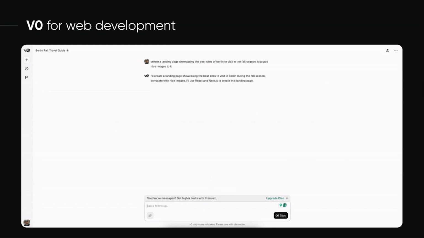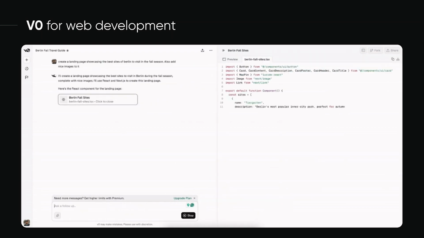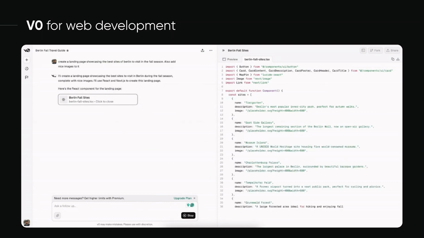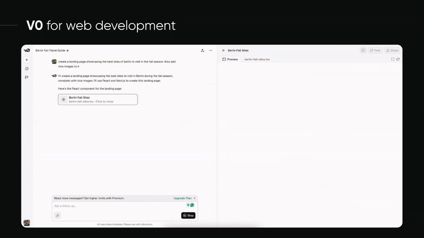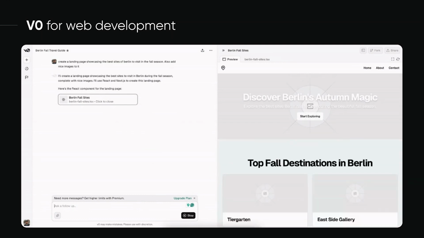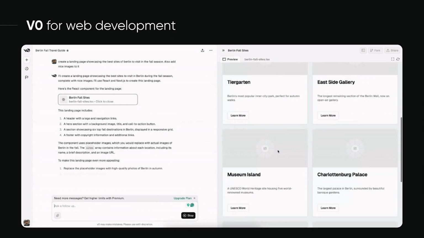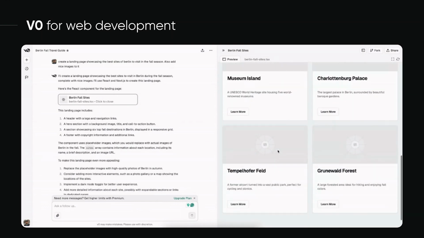Another beautiful thing about tools like this is that you can think of any idea and any structure that you come up with. A lot of times you can draw basic wireframes. You take pen and paper, create a basic structure of how you're envisioning something, and just upload that image, and this V0 tool is going to build you the landing page based exactly on your structure. If things don't go right, of course, you can ask the tool to tweak it, and it's going to make those changes for you.